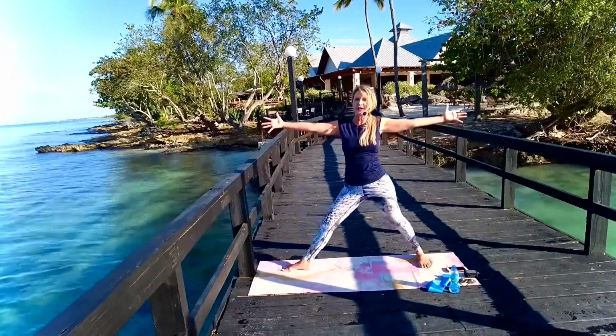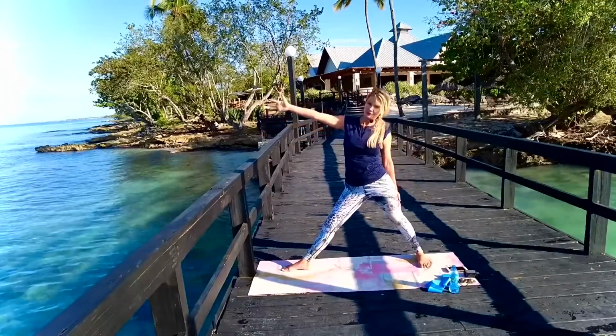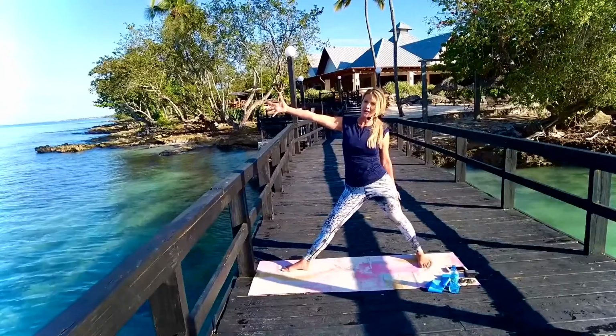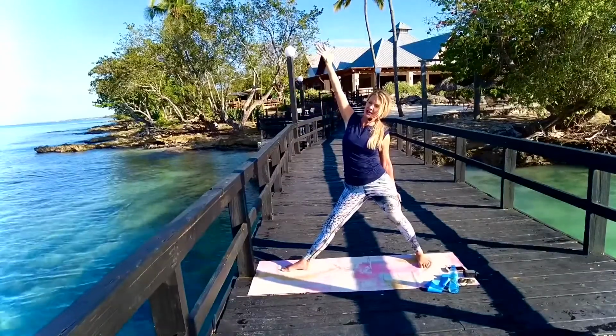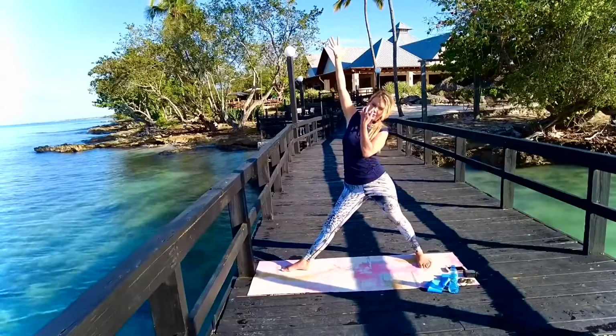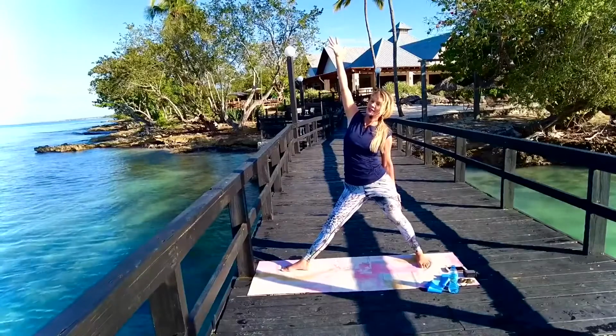Straighten your front leg, reverse triangle. Back hand, back leg. You can keep that front arm right there, or if it's available to you, reaching it up toward the sky. So we get a lateral stretch. Feeling the opening of your front rib cage.